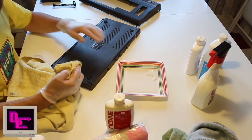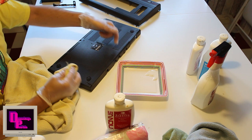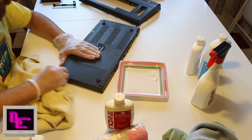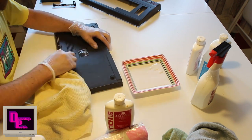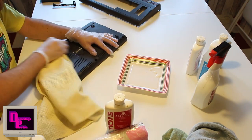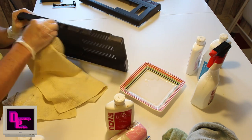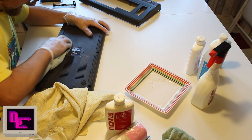Something to watch out for with this is the vent holes and stuff. If this gets in, it's very hard to get out, and it will leave a white, powdery surface afterwards, which is very annoying. So make sure you don't overuse this. Get a clean rag and try to remove the residues.